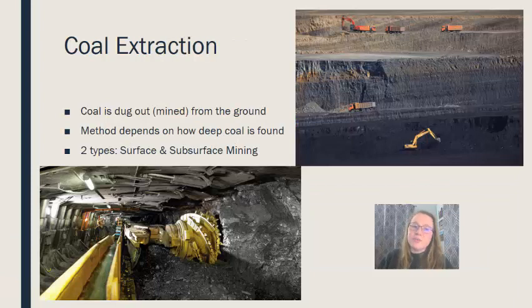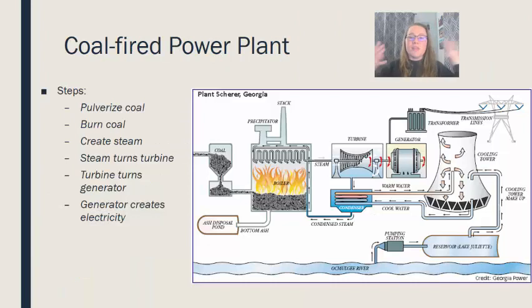Now let's briefly review how we get the coal out of the ground, and that is through mining, and that mining can be surface or subsurface mining. Remember, surface mining could be something like mountaintop removal or strip mining, which are kind of the two main ones we use in the United States. Subsurface mining is digging those tunnels and having large equipment boring holes through the earth, really following those coal seams in the bedrock geology. Then once we extract the coal, it goes to a power plant.